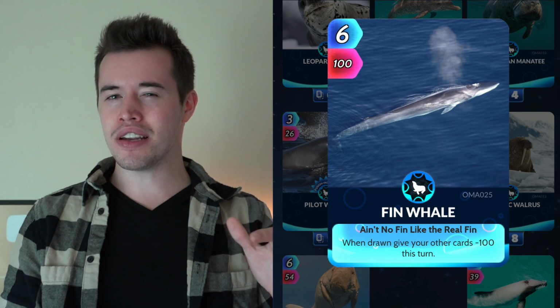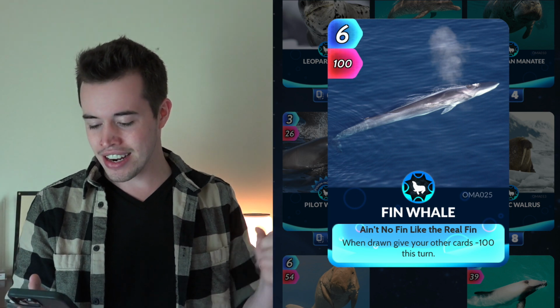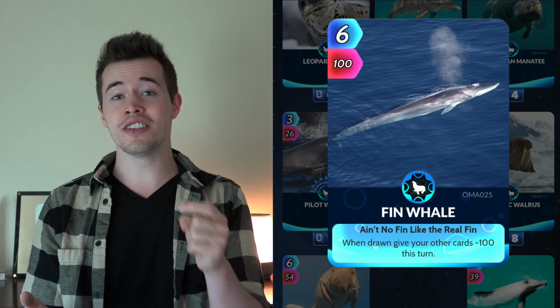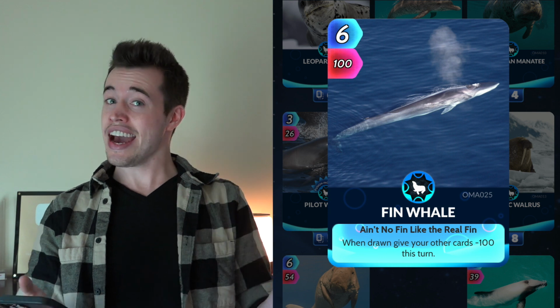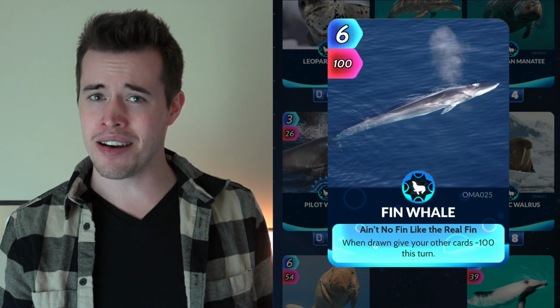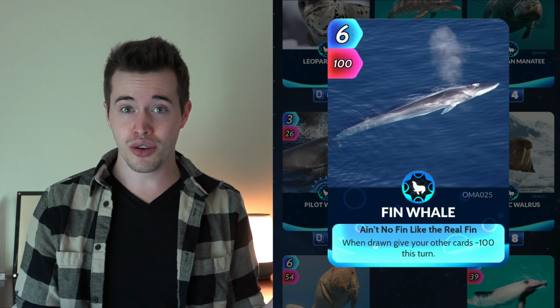Fin Whale. This card is a bit of a catch-22 because when drawn, it gives other cards minus 100 this turn, which means when you draw this card, you're playing this card. The reason that's okay is because it's gonna do 100 damage. Thankfully, it only gives a minus 100 for the turn, so you're not screwed with your hand.